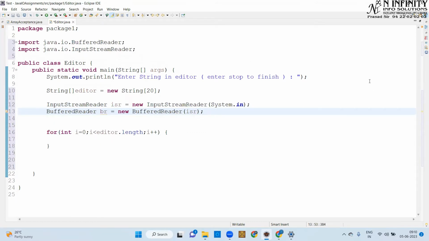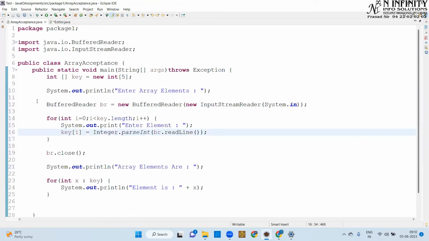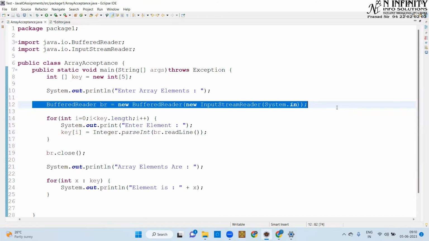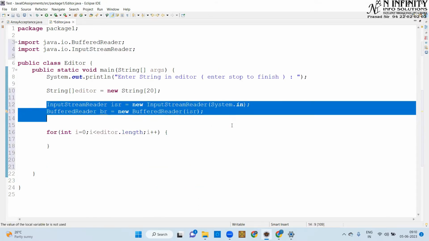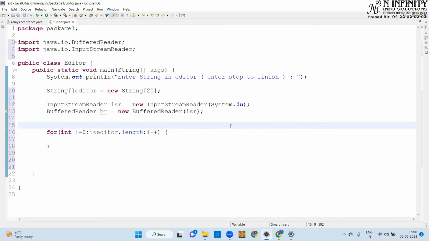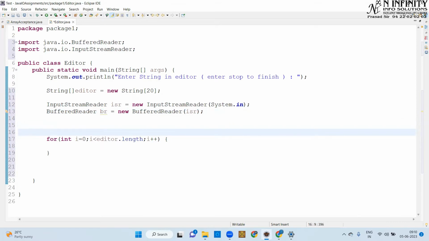So in earlier code, we were doing this with something like this, but this time instead of one line, we'll be doing it in two different lines. I hope you're able to understand this. You can go with any one that you prefer to use.